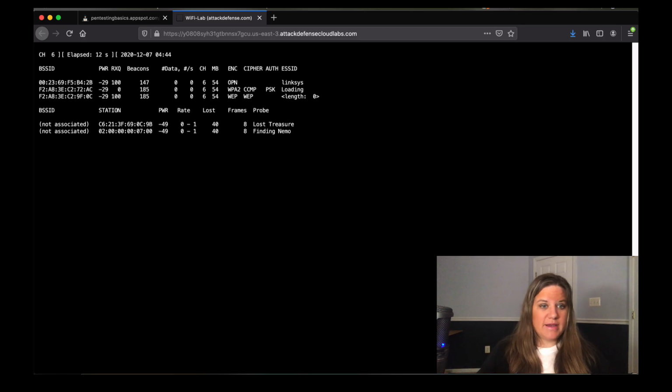If we weren't in the lab, we'd have to have a USB dongle or something that had the right chipset to do this. We're using the aircrack suite, really any wireless dongle that is supported by aircrack we could use. But since we have this really cool lab going on, we actually don't have to worry about that. The actual hardware is somewhere else.